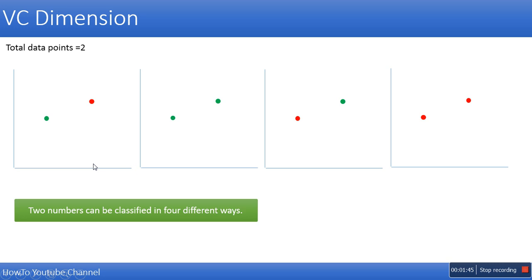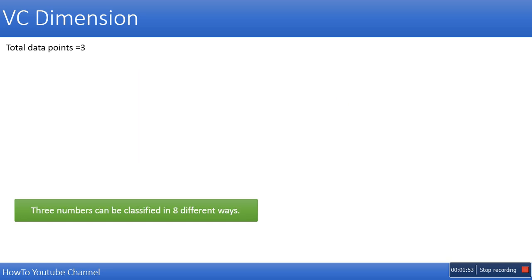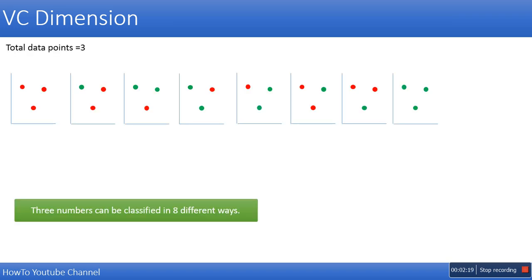Now, when we need to find out a VC dimension for any hypothesis class, let's take line. So how to do that? Before going in detail, let's see, if we are having three data points and we are asked to label them in all possible ways, what will be the number of those ways? In the first case, we can label all of them as class A, same class, and in this way there will be 8 cases.